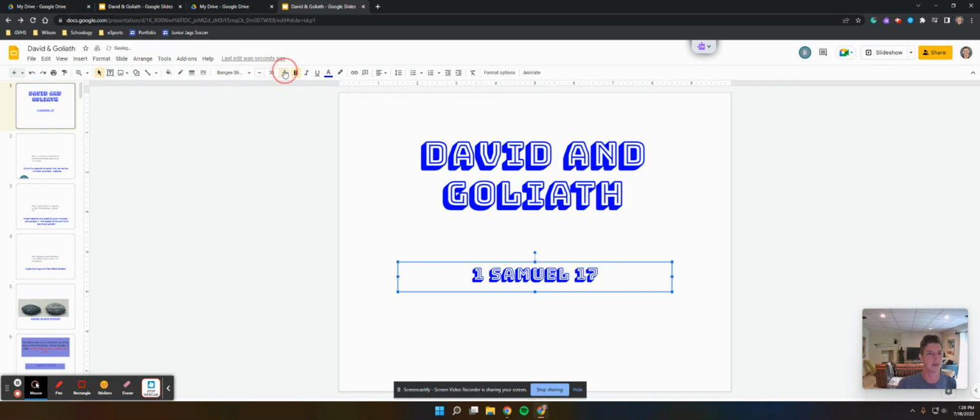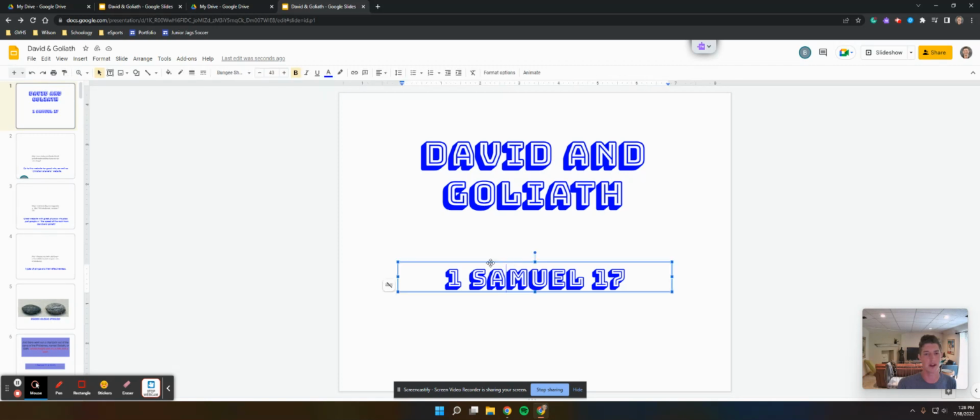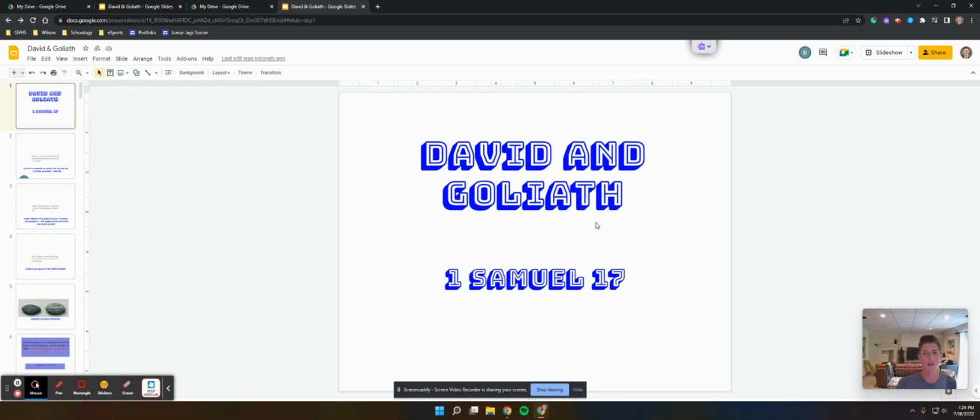And finally, we can continue to make it a little bit bigger so everybody can see. Get rid of the box. And that box is just to highlight it. So we have the box here. You see it's like a faded blue. That shows that you're clicked on it. But you can always click away from it just to see if you have that outline. So we have this here.